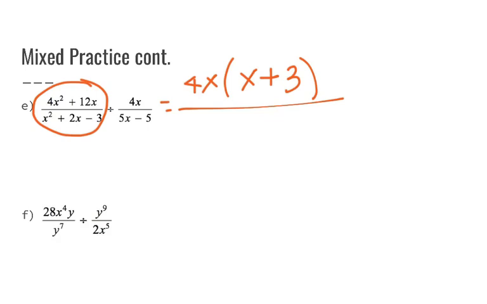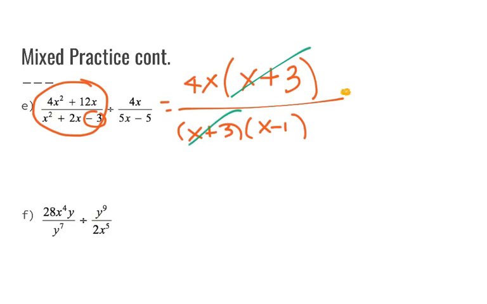And in the denominator, I can factor that. And factors of 3 would just be 3 and 1. But I have to add to be a positive 2. So that'd be plus 3 and minus 1. And already I'm seeing that these two factors are going to cancel, so that's awesome.